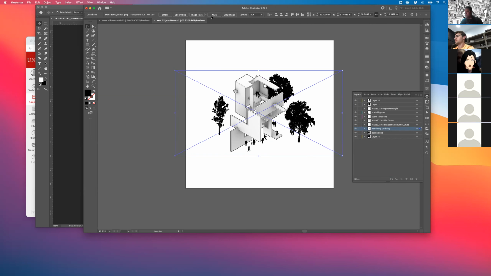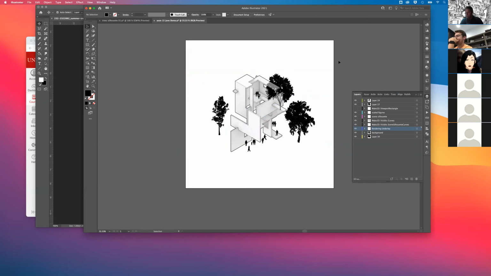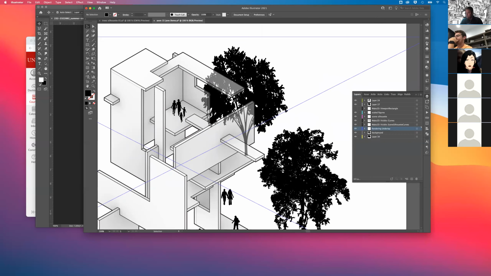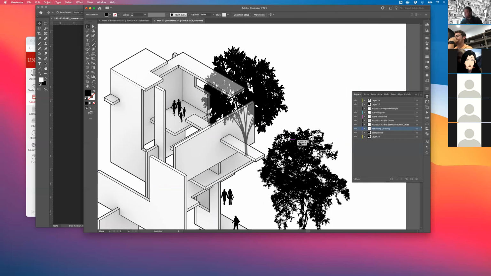Now, if I really wanted to take that underlay and turn it down in opacity again, then I have to figure out a way to crop or mask out the parts of this tree that are behind the architecture, right? And get rid of them so that they're occluded from my view, right? So let's talk about that for just a moment.